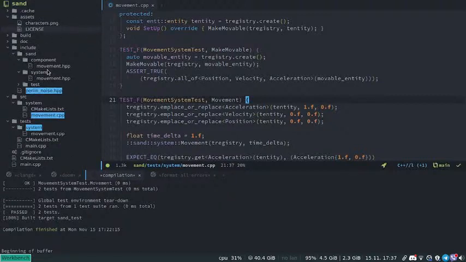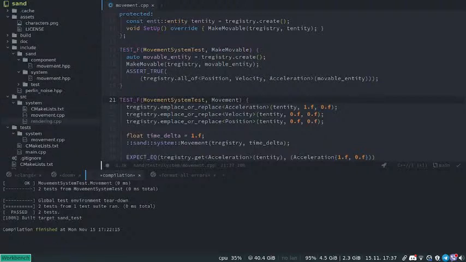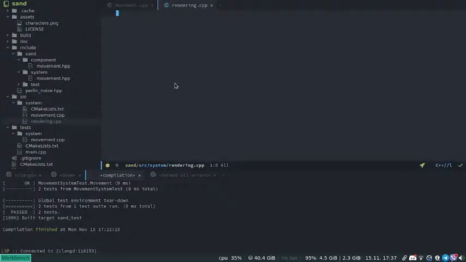So in that case, let's do it this way. Inside of here, under system, let's create a file called rendering.cpp.